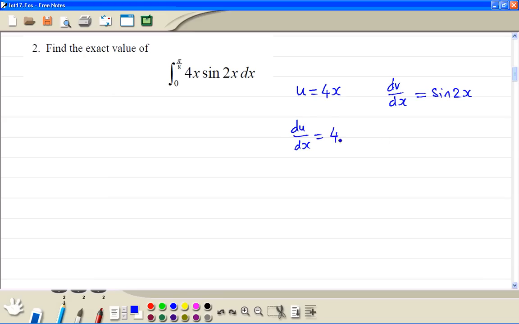We have to integrate the sine, which comes from minus cosine, and also we divide by 2, so minus half cosine 2x. Then the integration by parts formula: u times v minus integral v du. So u times v gives us minus 2x cosine 2x.